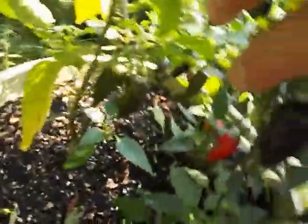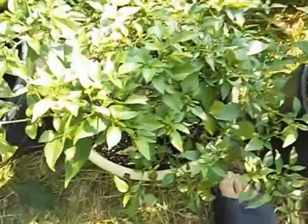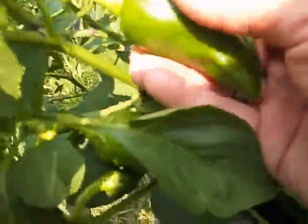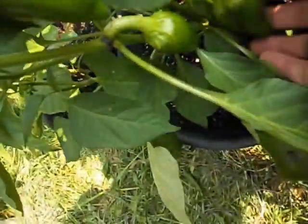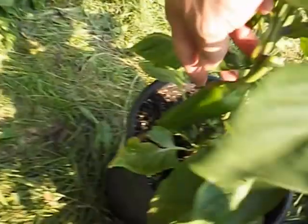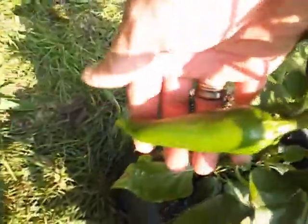Cenzos — got a few ripe ones but most of them are still green and black, but it's lush enough. Now here, my Anaheim. This has really plumped them out since last week. Look at this — one week's growth, just astounding how much bigger they've gotten. And the granddaddy on this one — big pod.